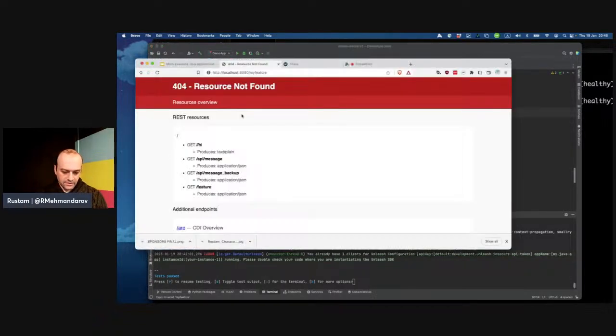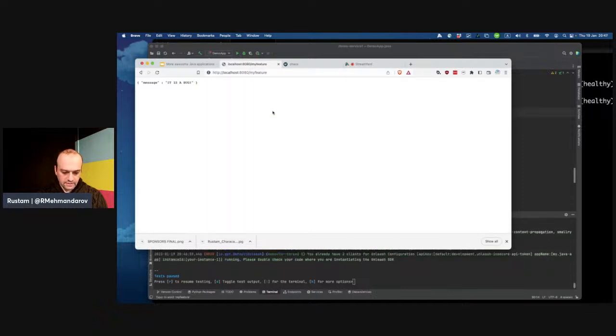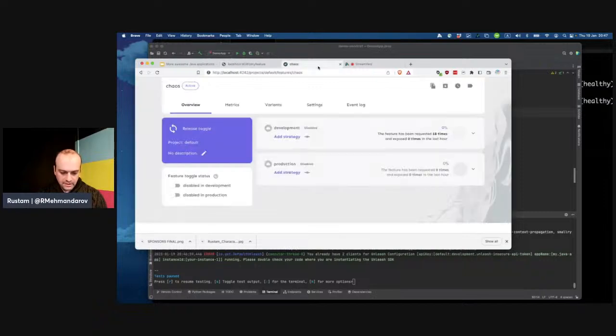That's like a side effect of this. Now I'm going to say my feature, and I'm going to refresh. And oh, it works. So it's that easy defining endpoints and stuff. But we're still having a bug. We need to create some chaos. And we are in a development environment. That's what we've defined up there when we created an object.